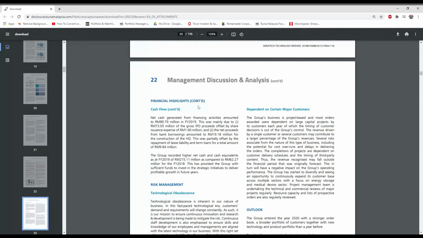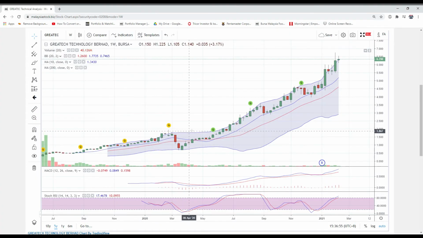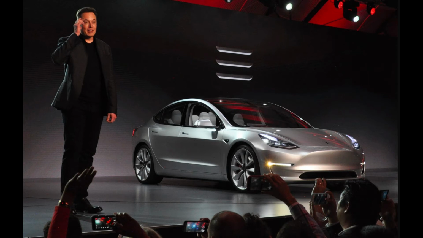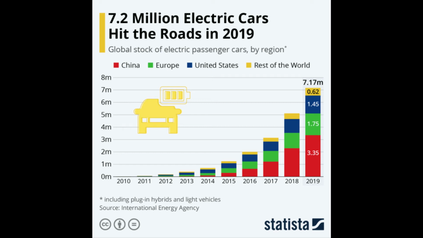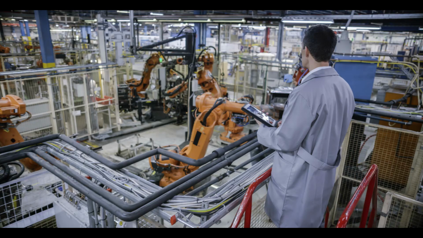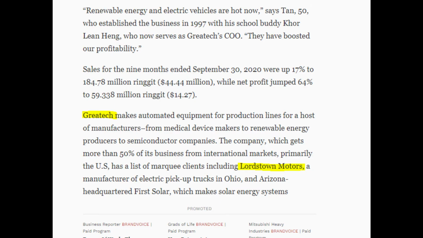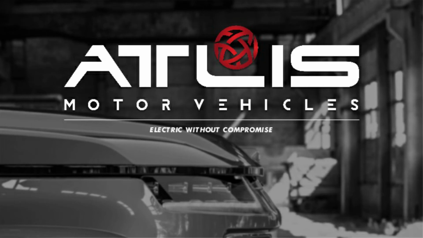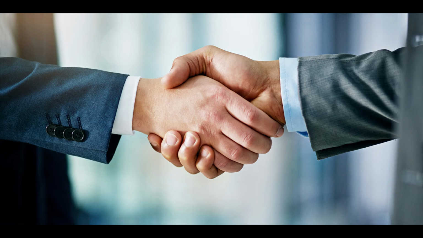In the case of GreaTech, why did the share price grow so quickly? It is because of this interesting detail where they start to venture into the energy storage industry, which they managed to generate some revenue from a global electric car manufacturer. If you paid attention to the media, you will know that electric vehicle has been a trending topic in late 2019. Thus, this suggests that they may start to develop more machines to supply to these manufacturers of electric vehicles. And true enough, in the very recent news, GreaTech did manage to secure Lordstown Motor and Atieva Motor Vehicle, which both are in the EV space, as their customers.